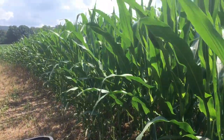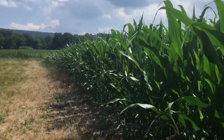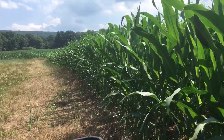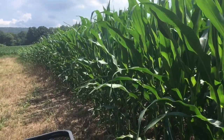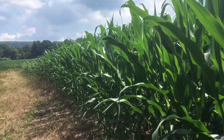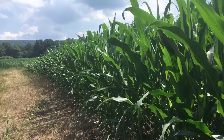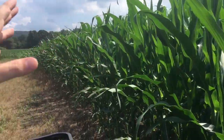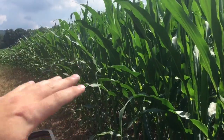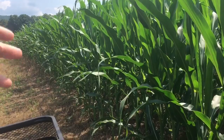We had a dry spell early on, and no good. I mean, corn was starting to curl up, but then we got a fair amount of rain. And with this heat and no rain for quite a few days here, we're entering a second dry spell. So this corn, all the corn on the farm, is taller than it was any past year that I was planting corn here.